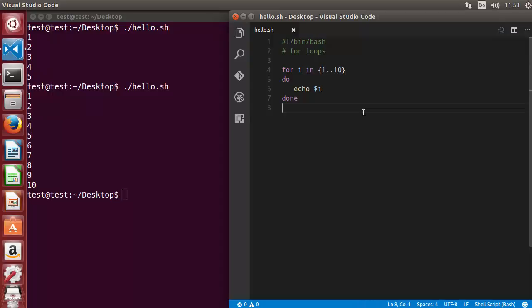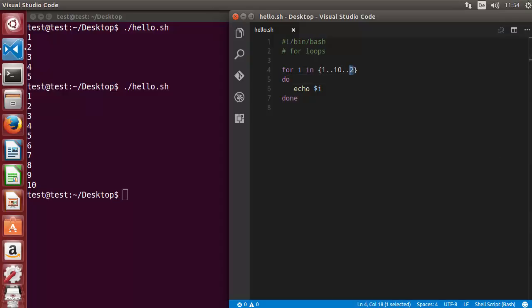Now there is one more way of using this range. So this will work from 1 to 10. This is the starting value and this is the ending value, and then you need to use 2 dots here. Now if you add 2 more dots, then you can give the increment by which you want to increase the value. For example, I want to increase the value by 2 every time this range is looped over, then I can write 2 here, right?